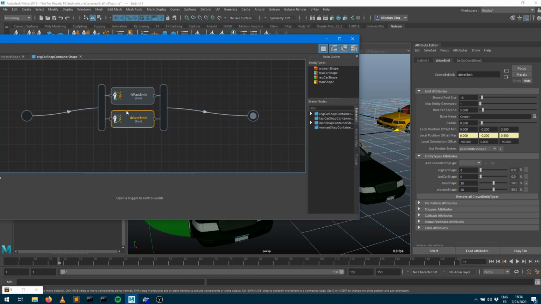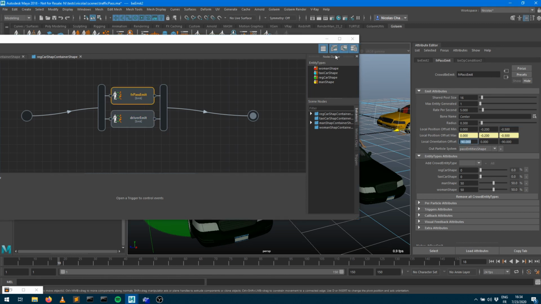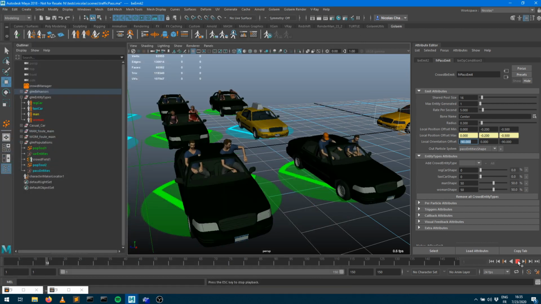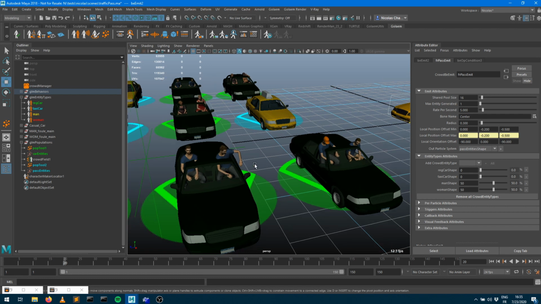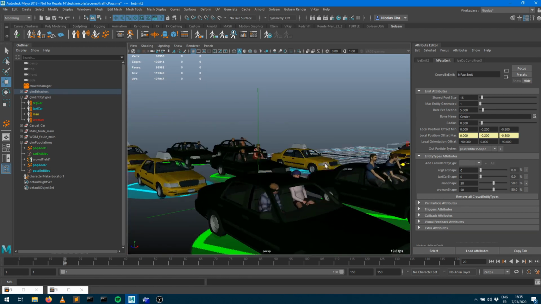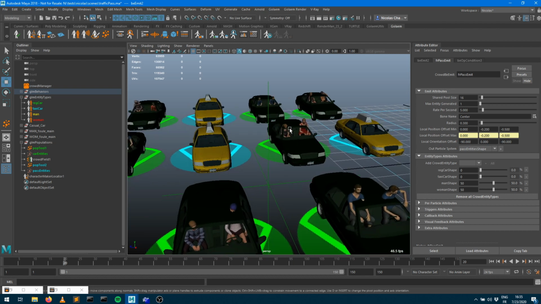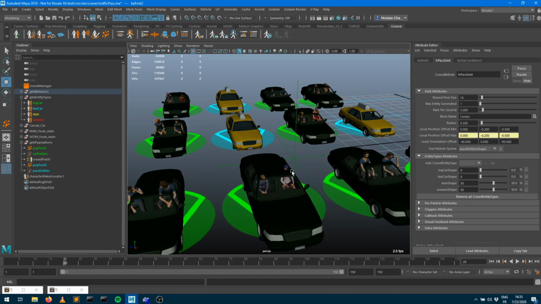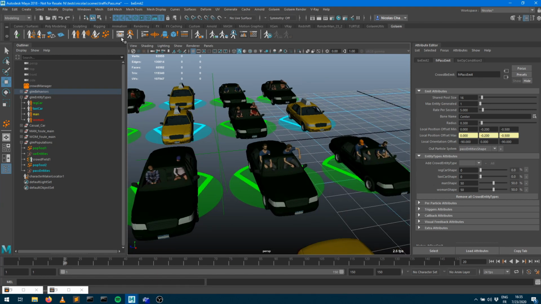And so passenger emit is going to be minus 0.5. Here we go. Okay, let's see if it's better. So okay, now we're having also some random settings for the characters, some passengers being assigned, and you can see all the regular cars now have a driver and all of them have a passenger as well at the same time.